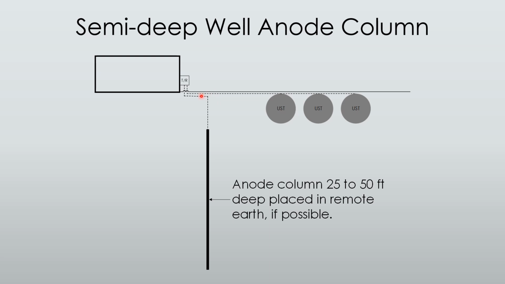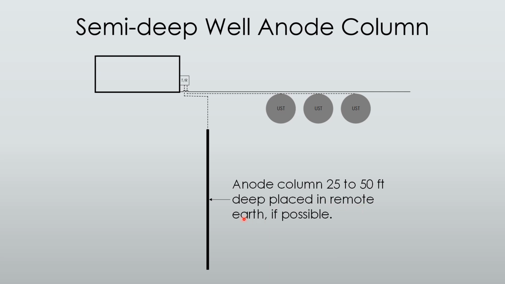So you can have a super vertical anode column, essentially, semi-deep well, 25 to 50 feet deep. You'll have the current produced from all sections of the active coke column. You'll cap this off at some interval that your engineer will call out, but you can have current travel all the way from the bottom and come up and protect these tanks.